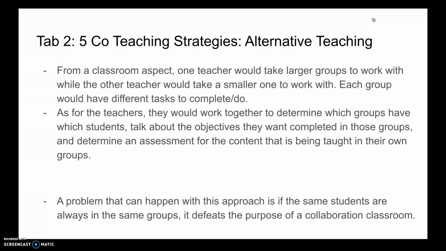As for teachers, they would work together to determine which groups have which students, talk about the objectives they want completed in those groups, and determine an assessment for the content that is being taught in their own groups. A problem that can happen with this approach is if the same students are always in the same groups, it defeats the purpose of a collaboration classroom.